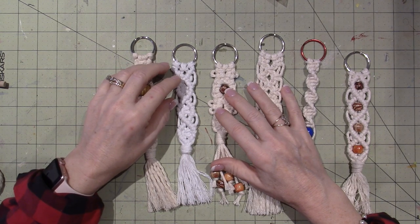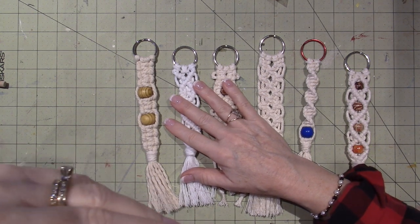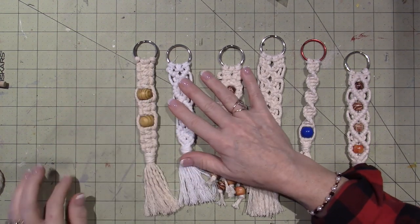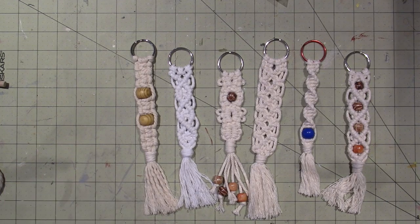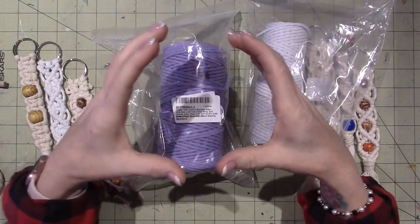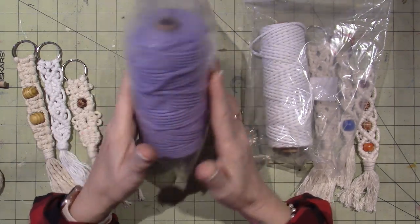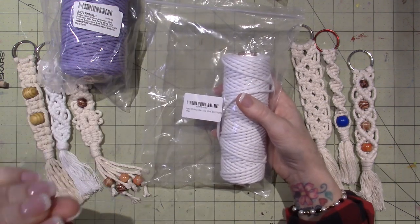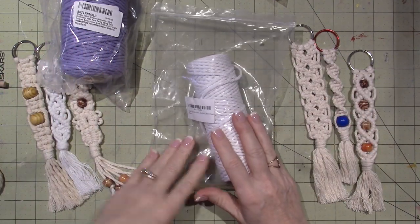A lot of people have wardrobe hanging things, but I just ended up going to Target and getting an over the door hanger. I did end up purchasing one more thing - the only accent color in my bathroom is lavender. I have fake planters with fake lavender in them. So I bought this beautiful lavender cord which I haven't used yet, and also some more white cord because in the bathroom I specifically want a white wall hanging.